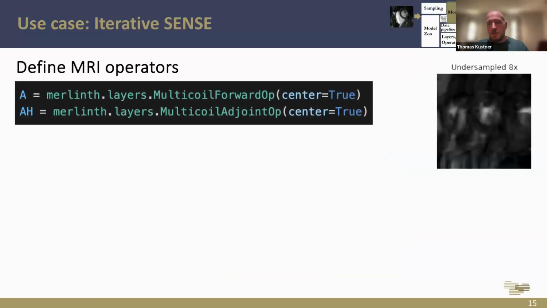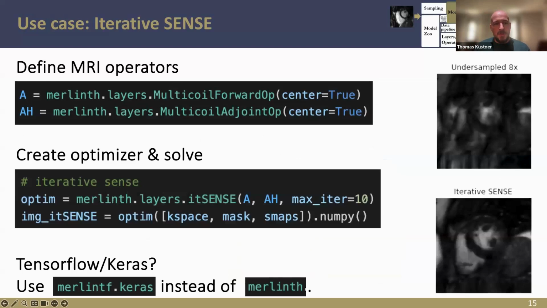Just to give you a little bit of an example, if you want to perform a simple iterative SENSE reconstruction, I've already shown you this MRI operator. You just define this for the torch package, so the multi-coil forward operator. Then it's as simple as solving the iterative SENSE with these two lines of code. I say my iterative SENSE layer is just this one.